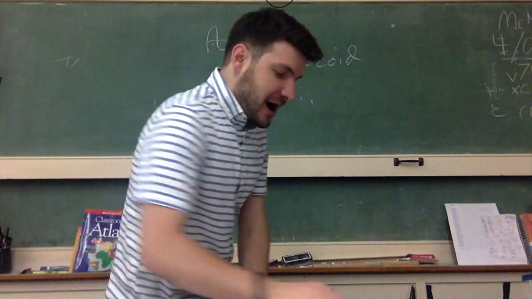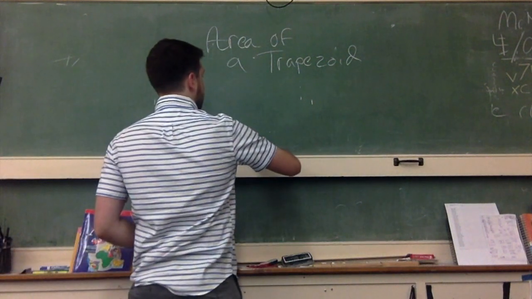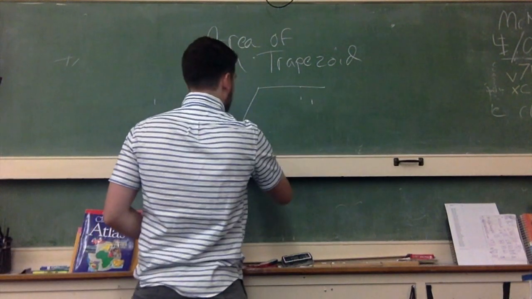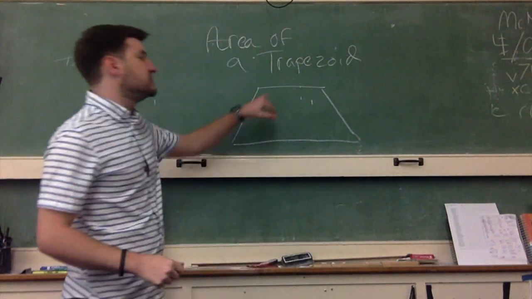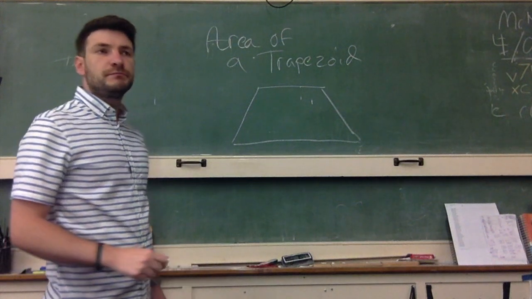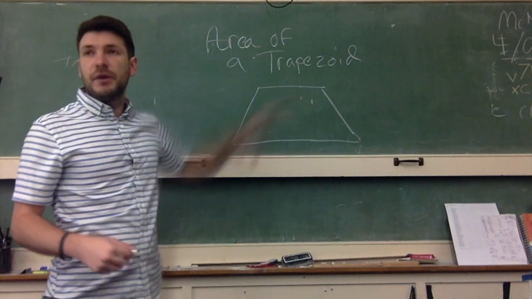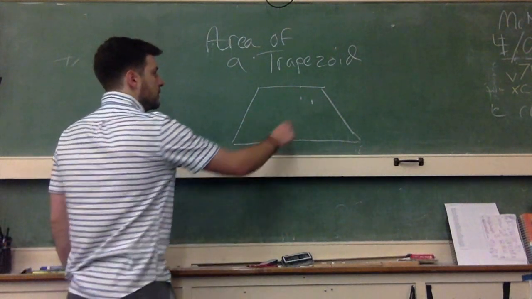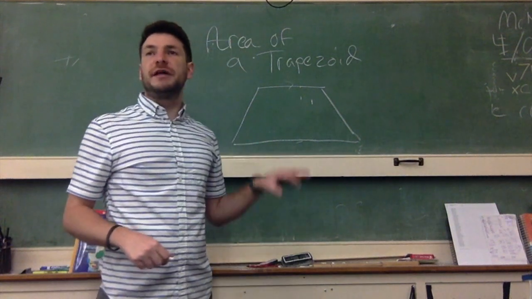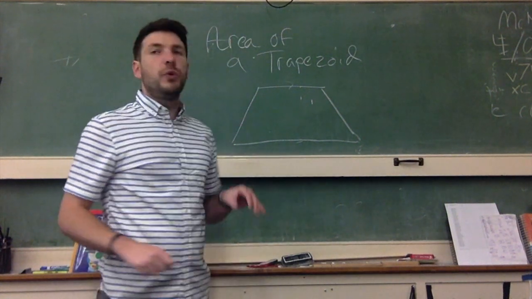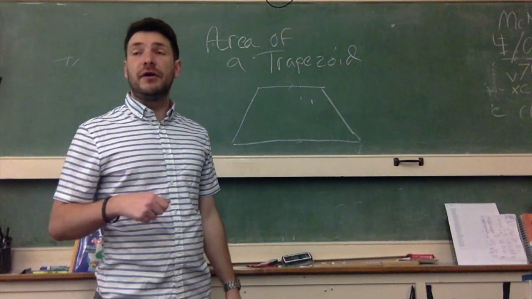So, I want to talk a little bit first about what a trapezoid is. You'll notice, first of all, there's four sides. Not necessarily always top and bottom, but these two lines right here are going to be parallel. These are parallel lines. These are never going to touch. We have a name for these two lines, and this will help you figure out the area.